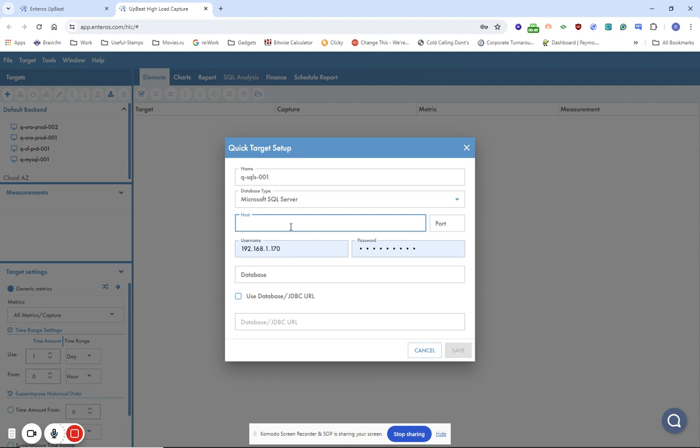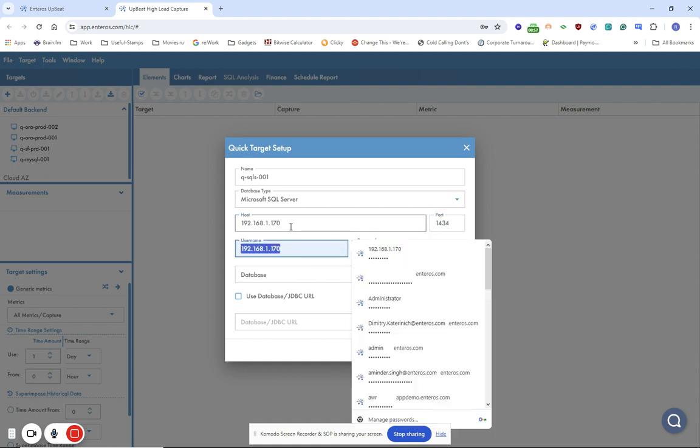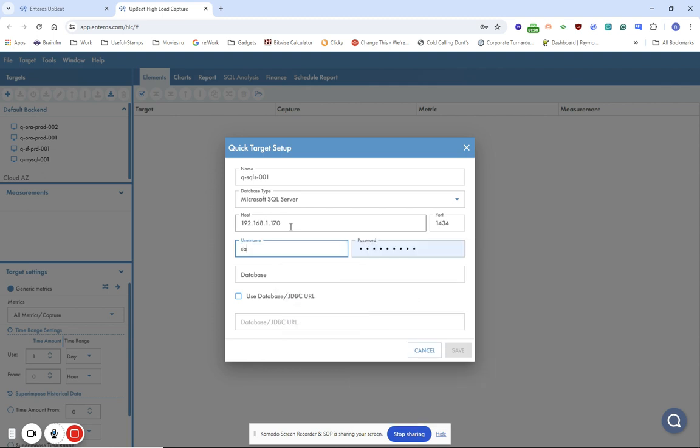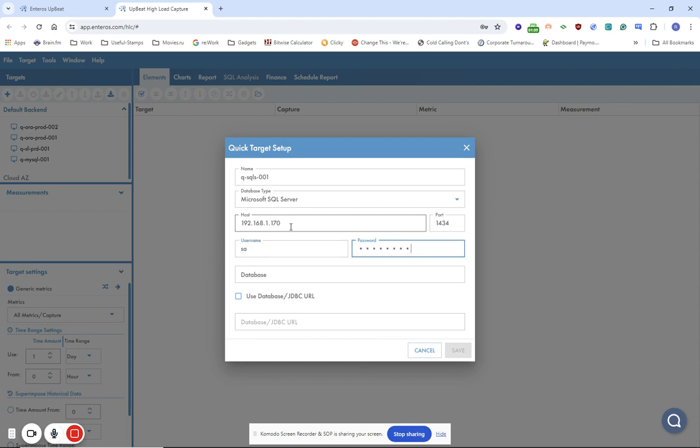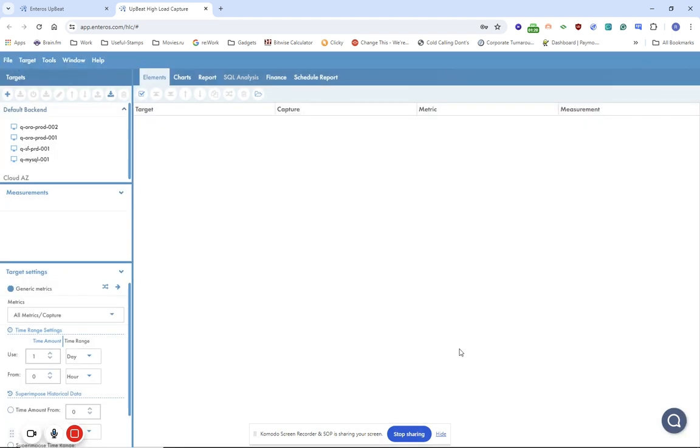We'll set up the host, the port, as well as user. I'll use system administrator, but it can be any user as long as we have view server state privileges. And database, we have HLC, but it can be any database that you can use. And let's go ahead and save this.